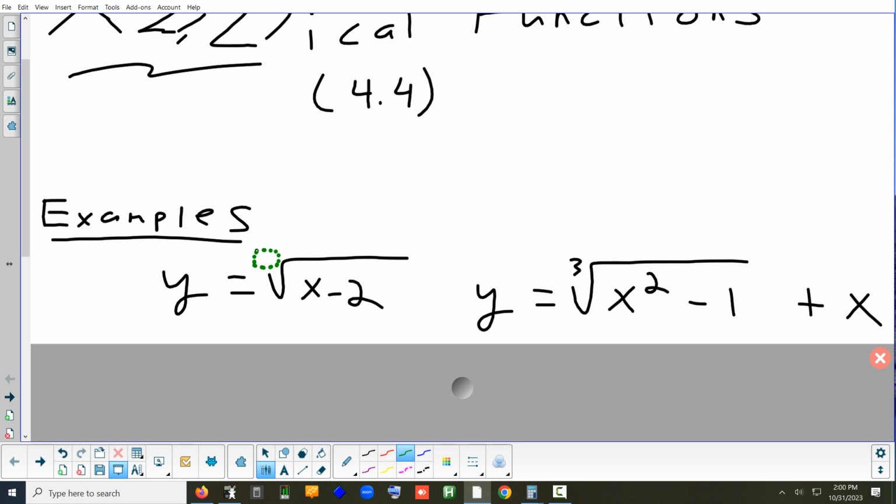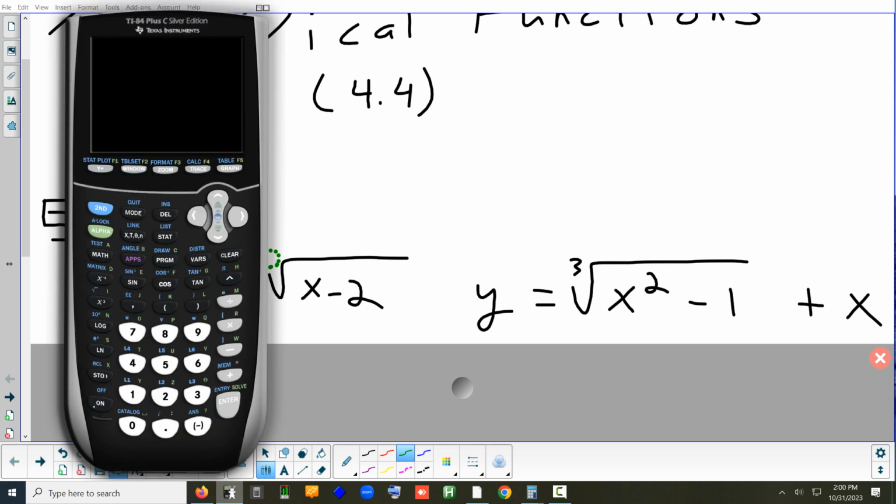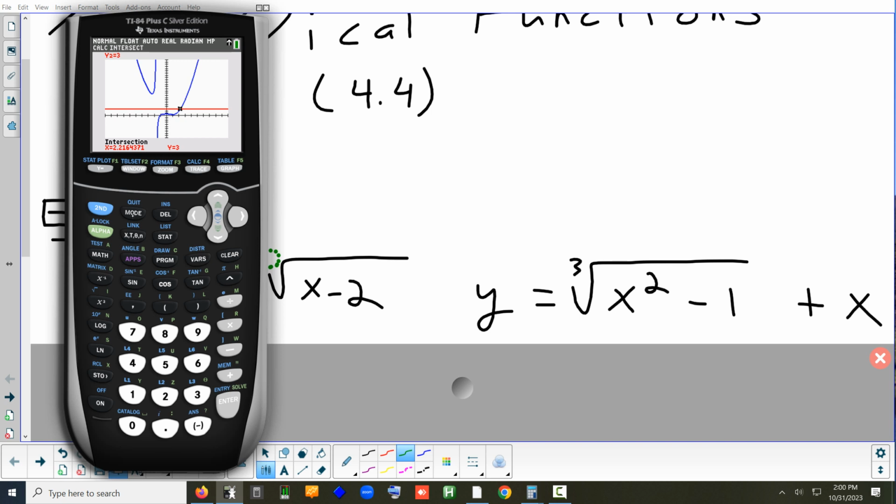Let me show you on the calculator how you can do roots. For square root, there's a button. So if you wanted to take the square root of 16, you just press second, x squared, and you do 16. If you want to do a cube root, you can press math, and the fourth option down is a cube root. So you press 4, and that's how you do a cube root. We could do the cube root of 27, and you get 3.